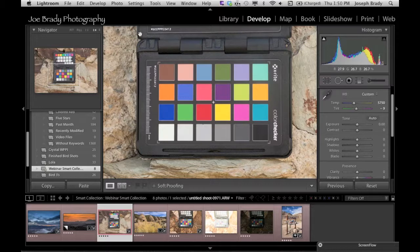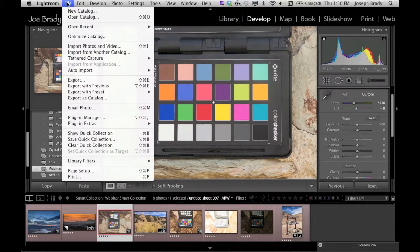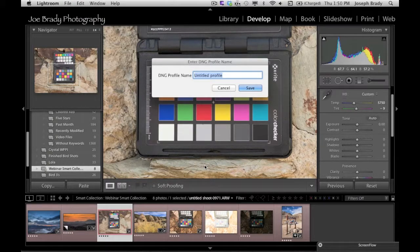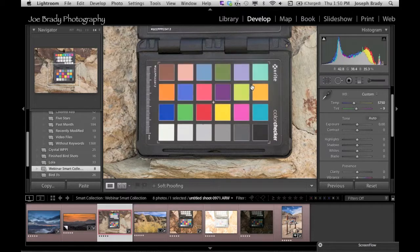Now, to create a profile, it's amazingly easy. You just take the image of your passport, and by the way, you don't have to white balance it first because the software is going to ignore that anyway. But you go to Export with Preset, Color Checker Passport. Give it a name. I'll just call it Passport Landscape, if I could only type. And click on Save. Now, it'll take a minute to do that.